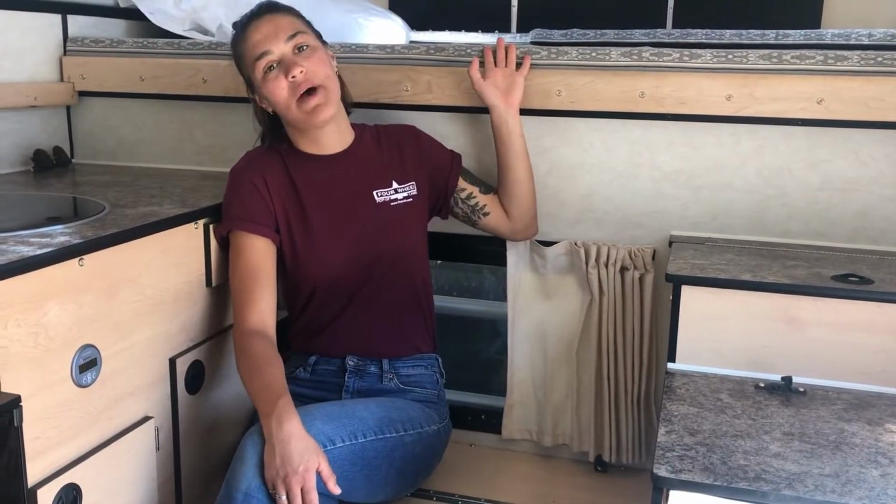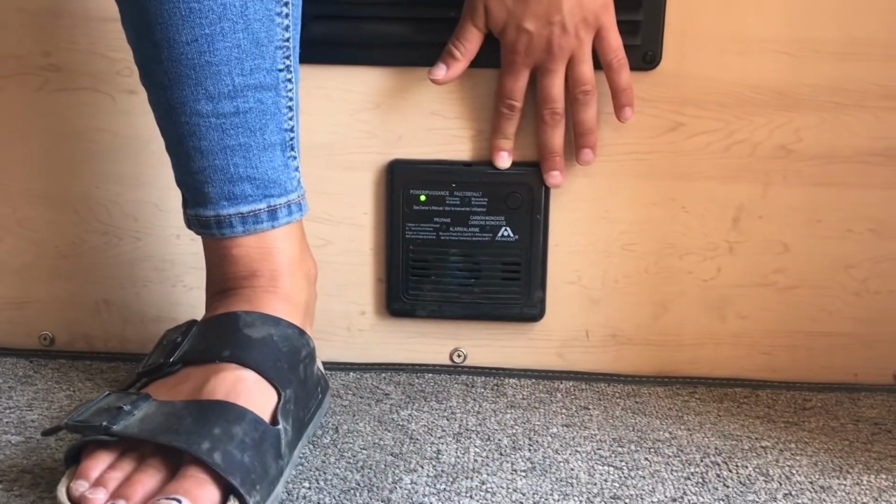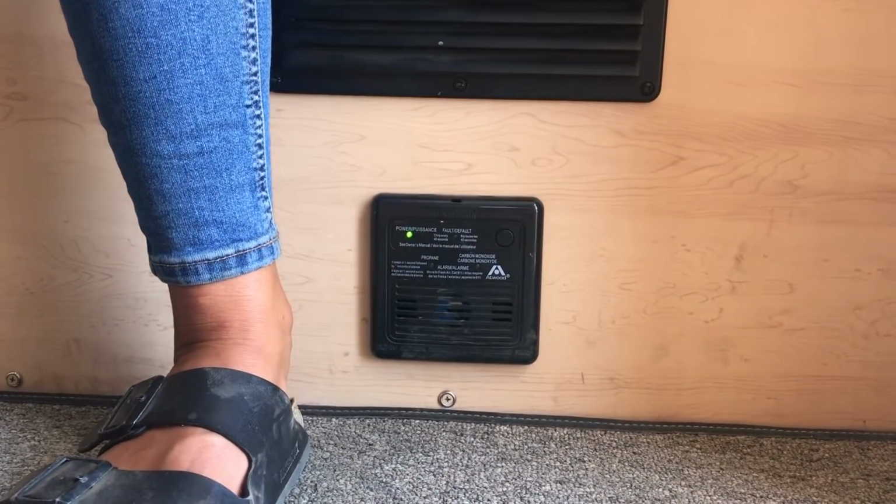This electricity box also doubles as a seat and a great step up onto the bed to make that climb a bit easier. There's also a propane sensor fitted down here, which means you can leave your gas on overnight so you can use the heater without having to worry about any gas escaping.